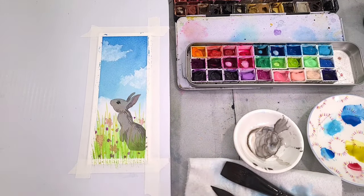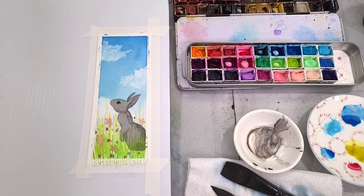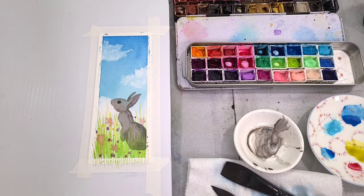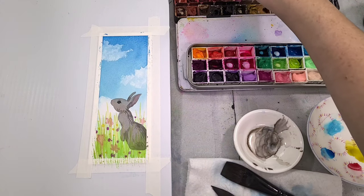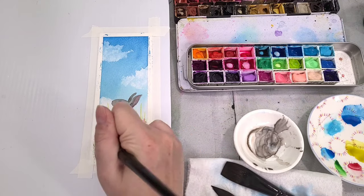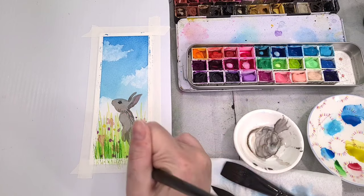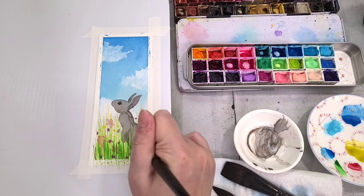Now you can do it wet into wet and let the colors blend. You can wait and allow the colors to dry in between layers. You can do a mix of both, which is kind of what I'm doing here. I'm just impatient. That's my excuse. Or you could opt to not even paint the rabbit. You could just do a beautiful blue cloudy day sky with some wildflowers and some grass. It really depends on how adventurous you're feeling. This is choose your own adventure.